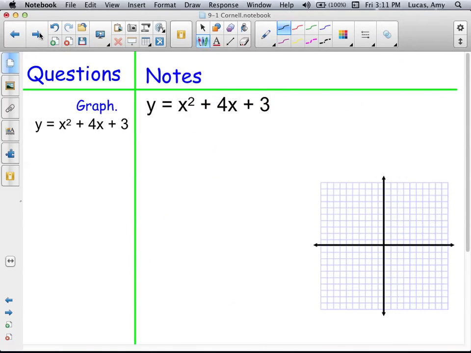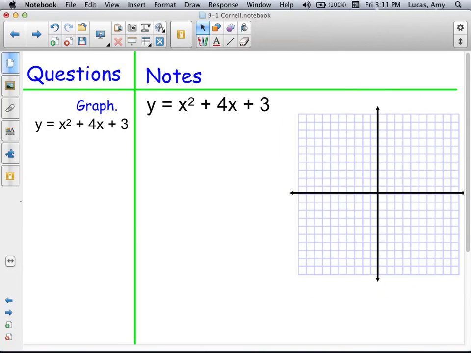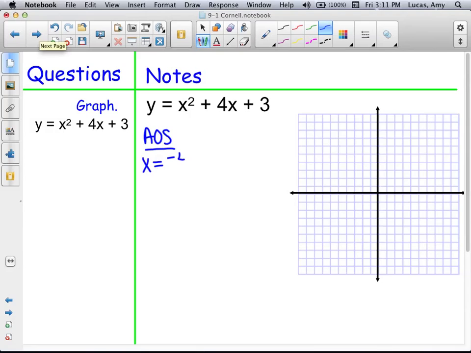Okay, now some of your homework problems just ask you to graph, and we've already practiced that. So we don't have to do the domain range, we don't have to do the maximum minimum, all we have to do is figure out our graph. So a little bit less work, axis of symmetry, opposite of B over 2A, because remember, A is 1, B is 4, and C is 3. So the opposite of B, -4, over 2 times A, so -4 divided by 2, x equals -2. So my axis of symmetry goes through -2.